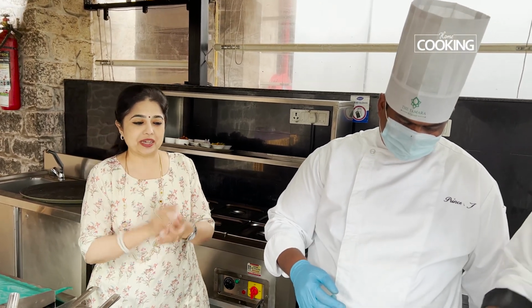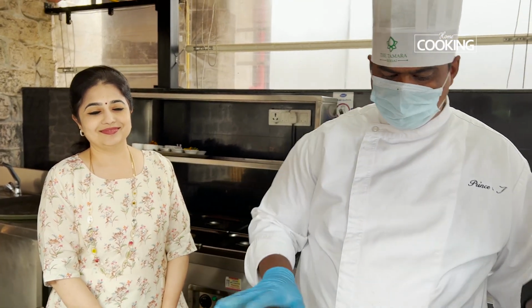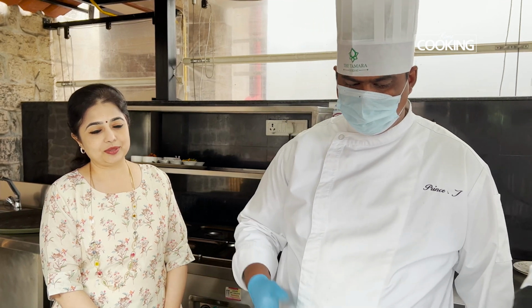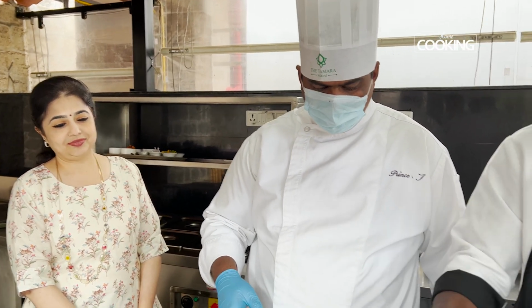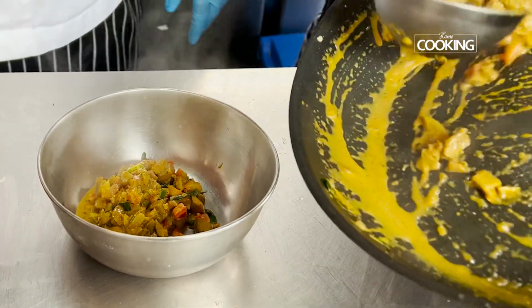I hope you got that tip, guys. So by finishing the dish, add a little oil. The oil we are using is only cold press. We source it locally, so it is cold press only. We don't use any commercial oils. The curry is done. If you want more curry, you can add more.